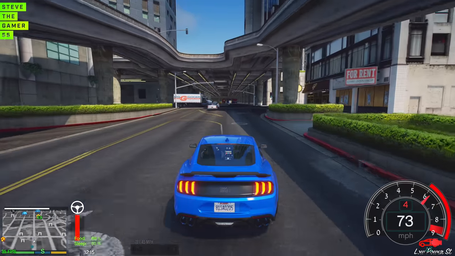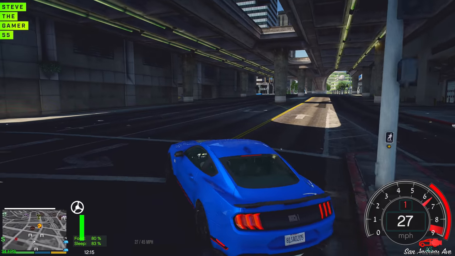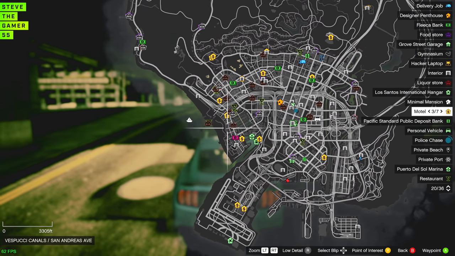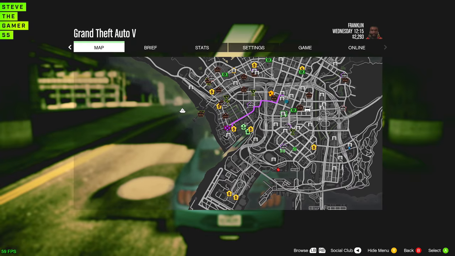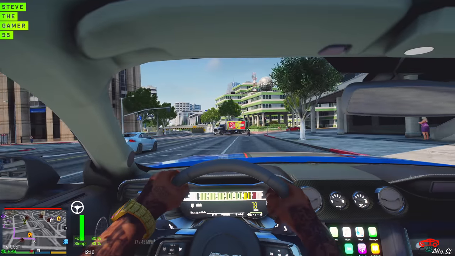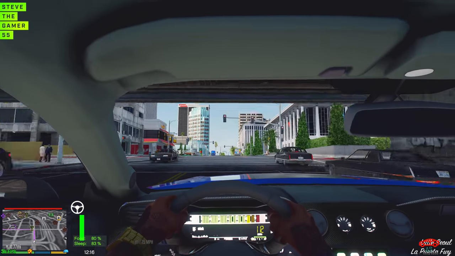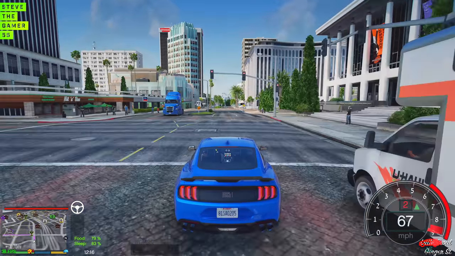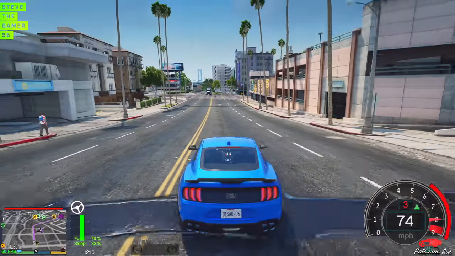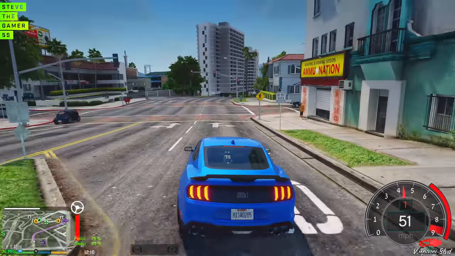Oh shoot. Of course there's a cop. Of course there's a cop, bro. Woo! Saved it and almost crashed. All right, so I gotta go to the business. We got a busy day today, man. Let's see, first person. All right, all right. That cop left us alone, man. All right, so let's go back to the job.